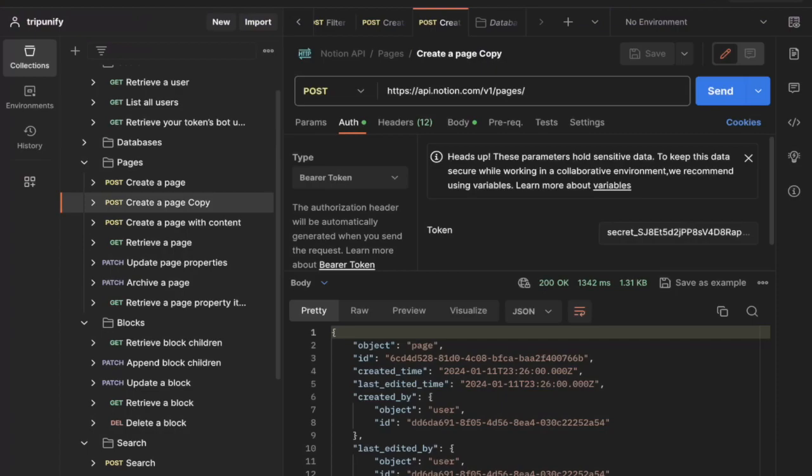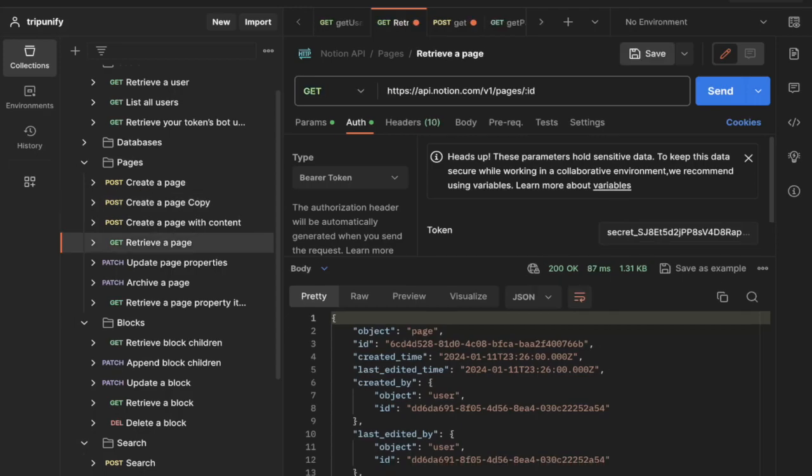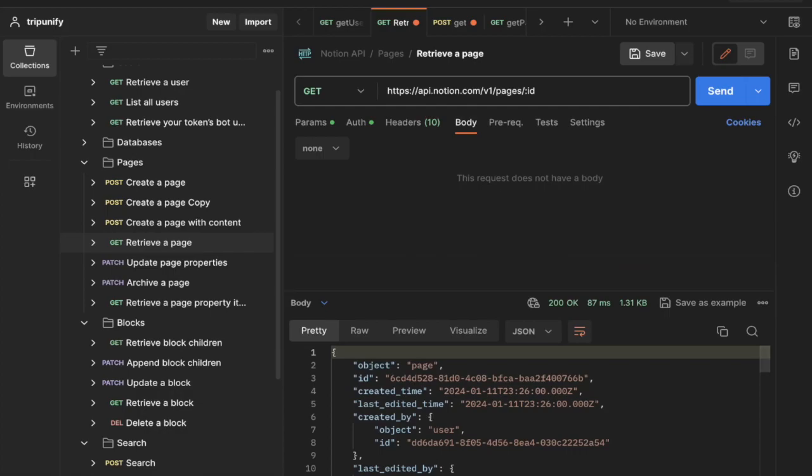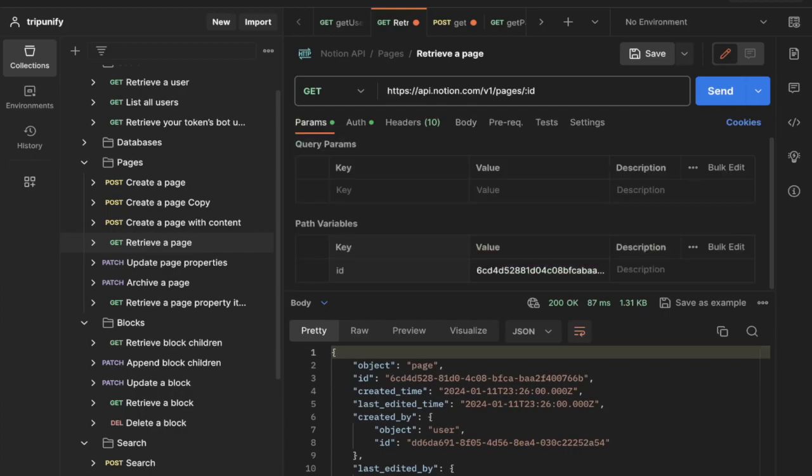Now let's say you want to retrieve the page you just created. Let's go back to Postman and go to the retrieve page. Paste the same token that you used to create the page, go to body and then params. Just specify the page ID you just created.